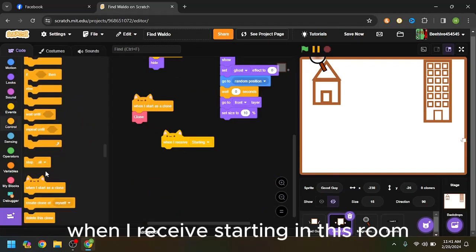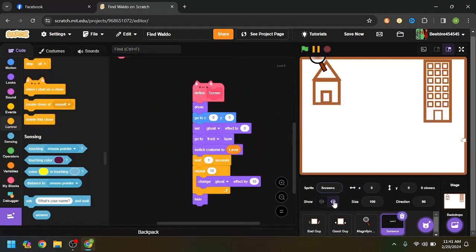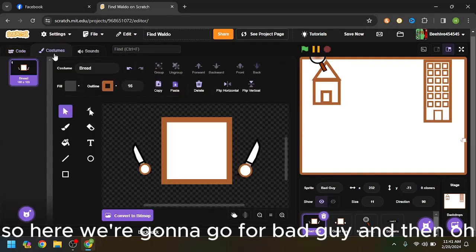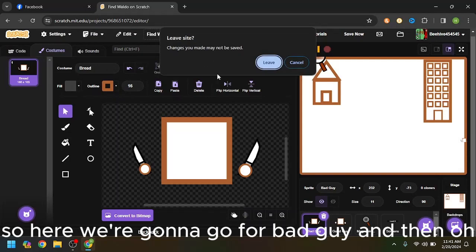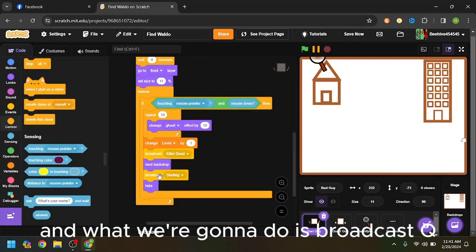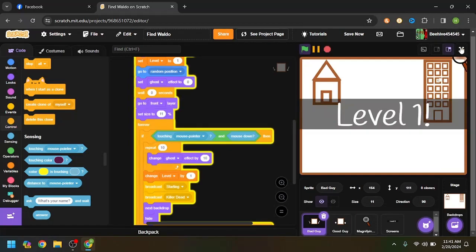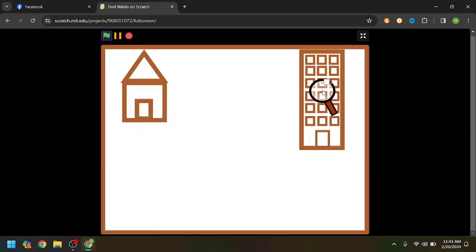When I receive starting, delete this clone. So here we're gonna go to bad guy, and then 1 second. Then what we're gonna do is broadcast killer dead right after starting. Let's see, does it work?